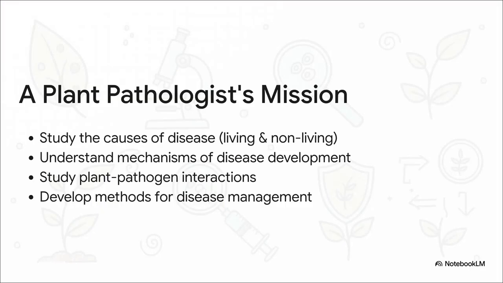So what does a plant detective's job description look like? First, they have to figure out the cause. Is it a living thing, like a fungus, something non-living, like a mineral deficiency, or is it something in the environment, like a drought? Then, they try to understand the disease's whole life cycle, analyzing the battle between the plant's immune system and the attacker. And finally, with all that intel, they figure out how to manage it and hopefully stop it from happening again.